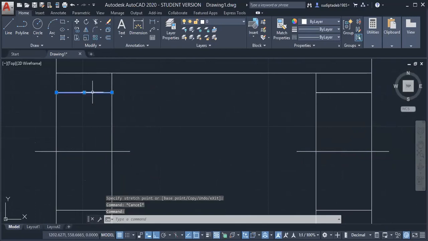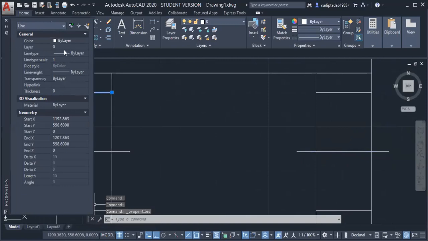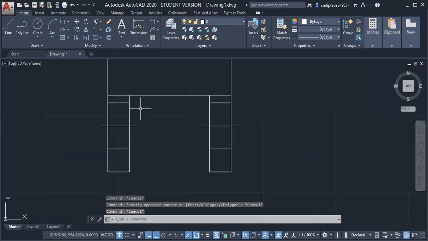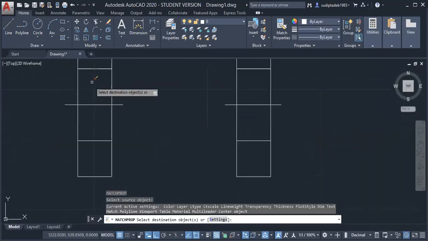Select any one, right click on this, go to properties. Here click on the line type, hidden, H, select H. Or one thing you can do: you have already drawn the hidden line, so just use match properties from there.